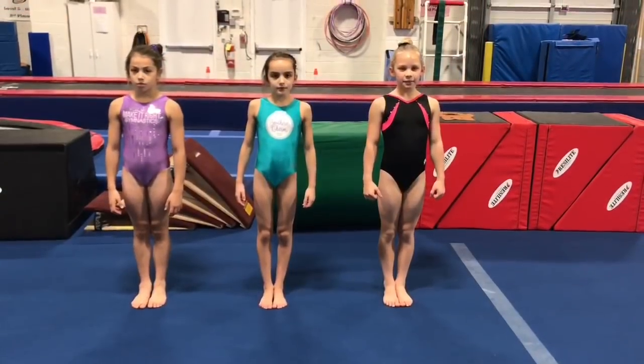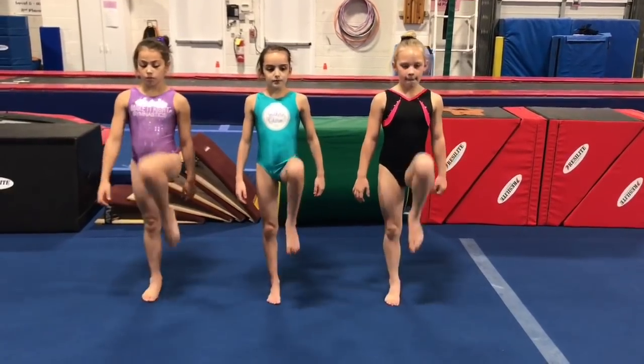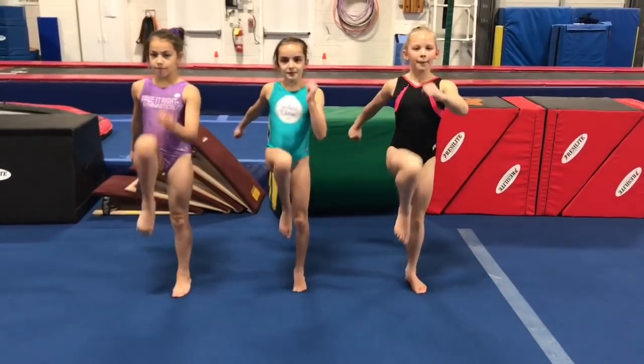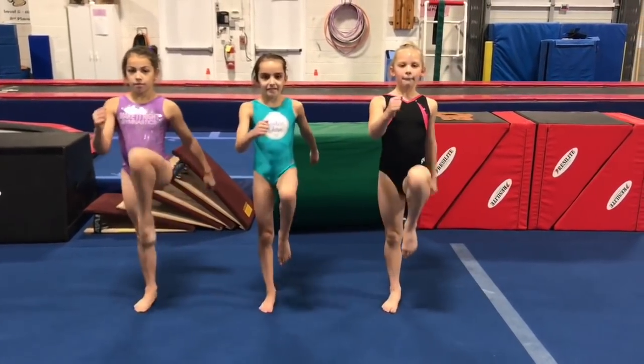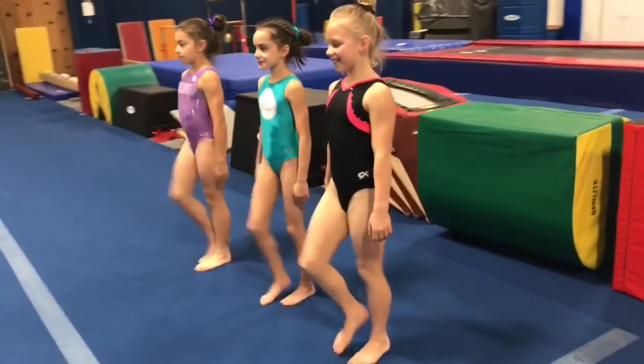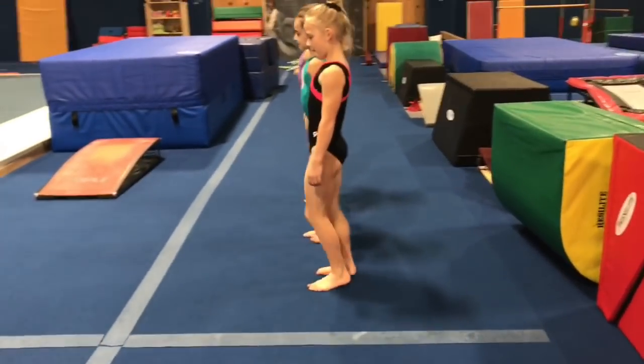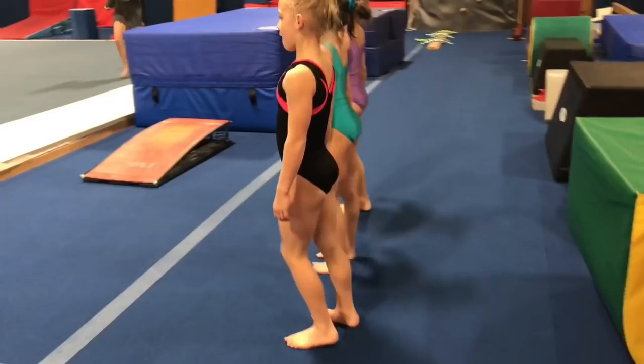Legs, and you're just going to lift the knees up and down. Go right leg. And swing the arms back. Coordination, you'd be surprised how many kids can't actually do this. And now kick your bottom. Flat hips, point your feet, point your feet.